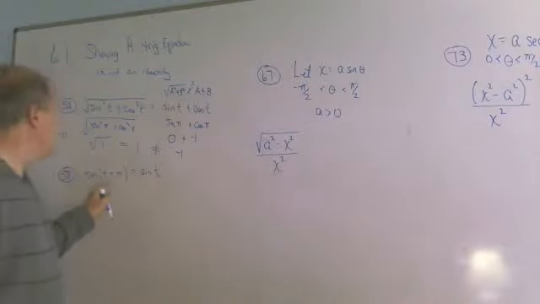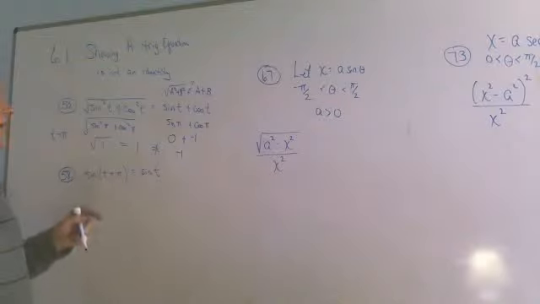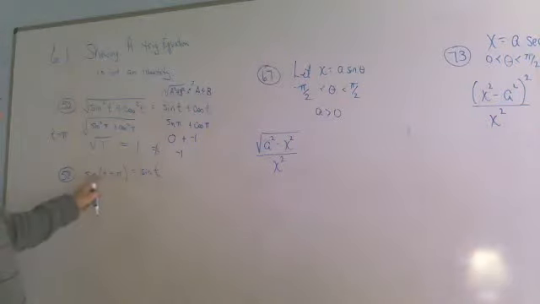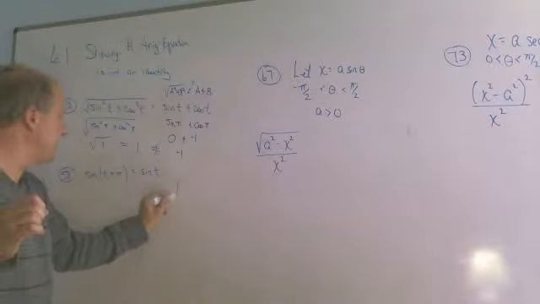And what about this one? They're saying that this is not an identity as well. Okay. Now again, what I'm going to do is I'm going to pick an angle. Now I'm not going to pick pi this time. And you're like, why not? Well, because if I pick pi, pi plus pi is 2 pi, and sine of 2 pi is 0, because you remember the sine curve looks like this.